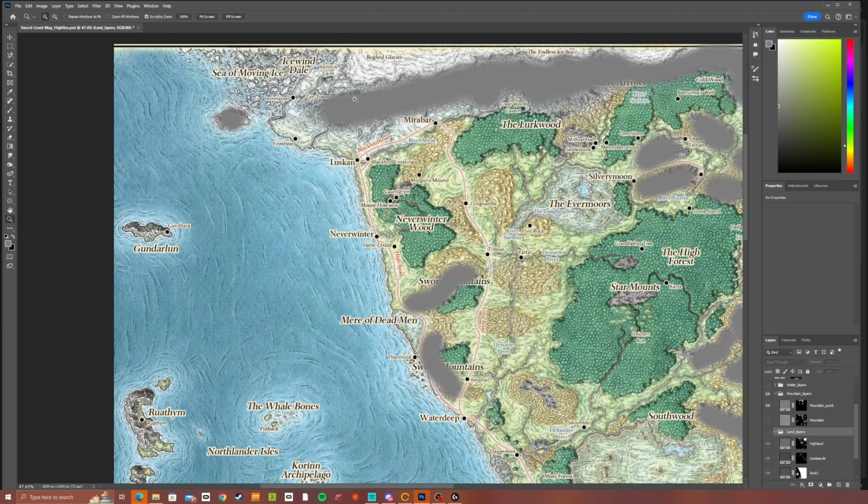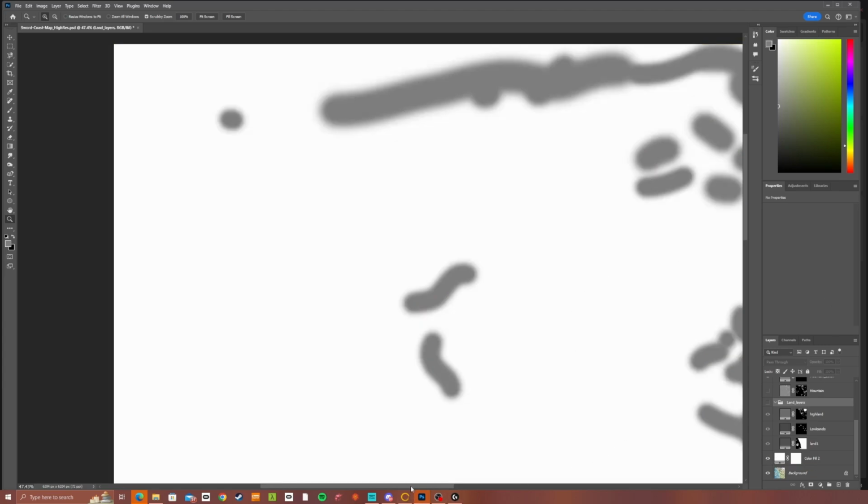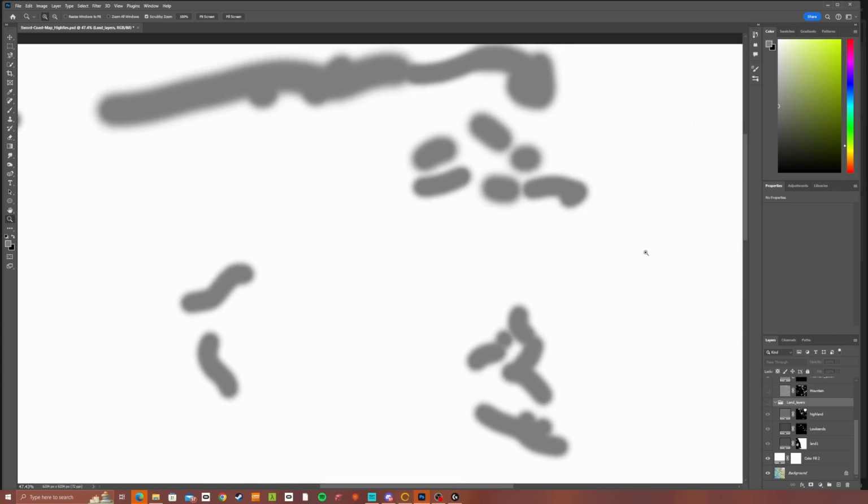So this is more of a mountain mask. Whenever we're creating some kind of mask, what we want is essentially either a black or white background and then your color. With the mountain masks, I find it useful.